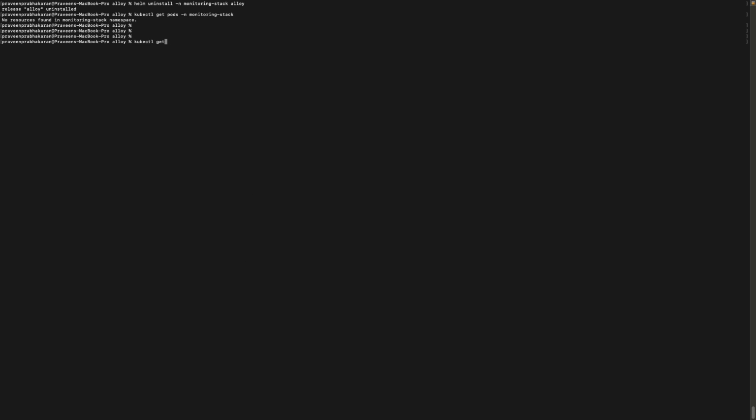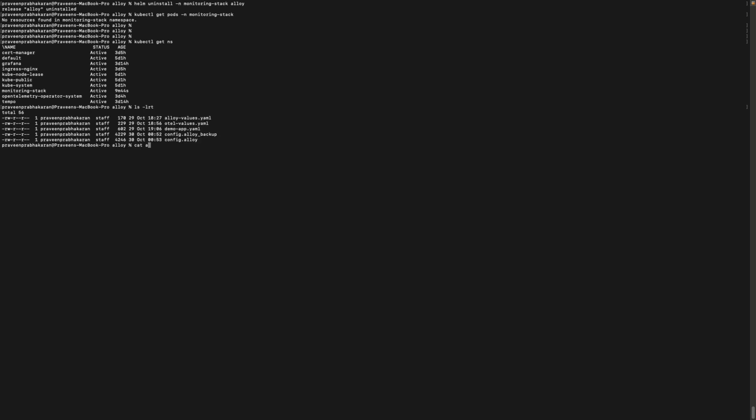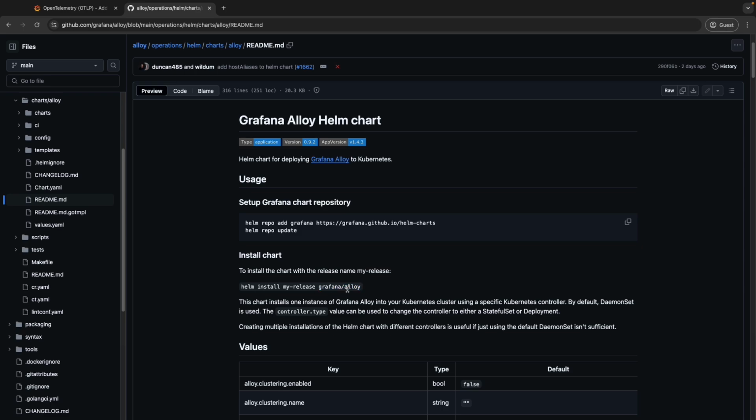This is the namespace, and we have our custom values file, Alloy-values. Let's quickly check the helm repo. We have the Grafana repos. Now let's go back to the documentation. So it's Grafana Alloy.